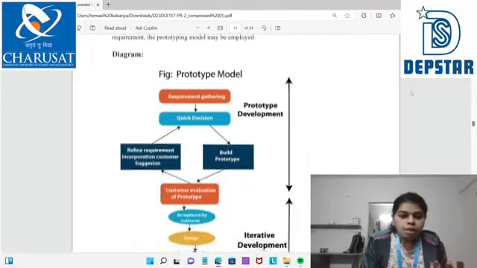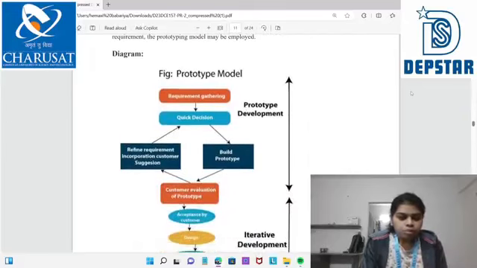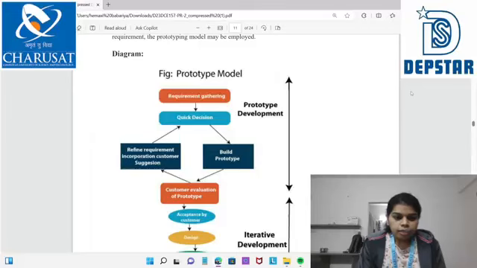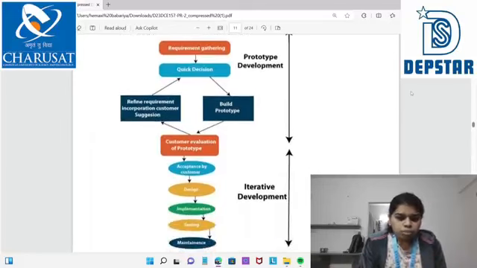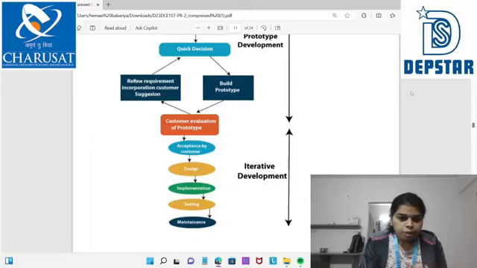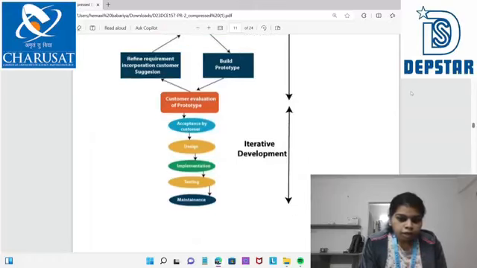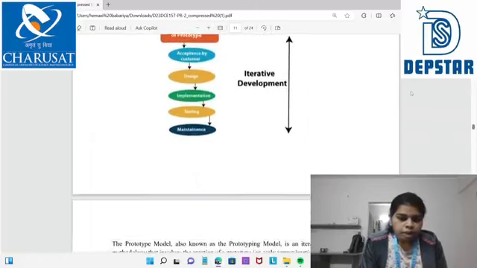As shown in the diagram, requirement gathering is first, then quick design, refining requirements, incorporating customer suggestions, building the prototype, customer evaluation of the prototype, and once accepted by the customer: design, implementation, testing, and maintenance.